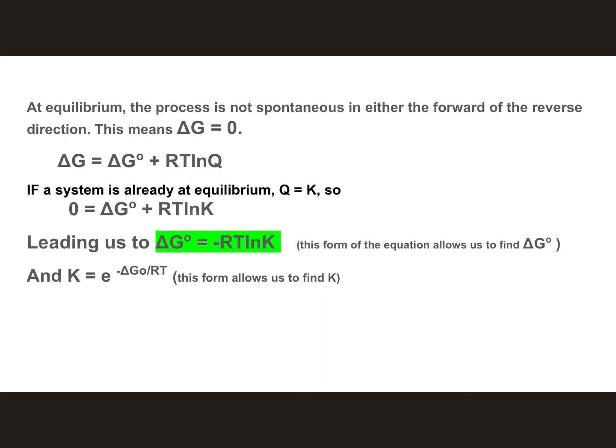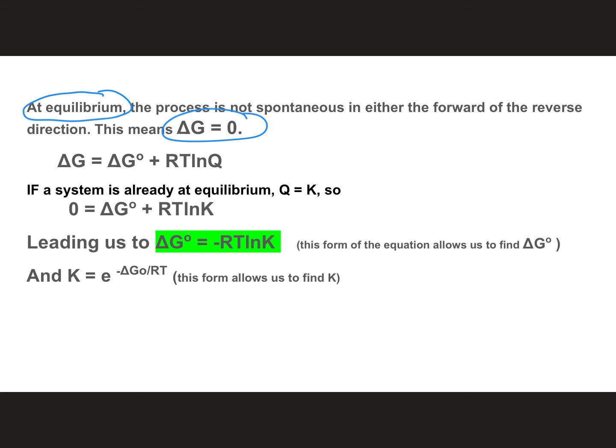So let's talk about equilibrium. At equilibrium, a system is reacting in the forward and reverse directions at equal rates. That's essentially the same as saying it is not spontaneous forward or reverse because both processes are perfectly balancing one another. Okay? In that case, delta G is not positive, because that would mean it was non-spontaneous forward. Delta G is not negative, because that would mean it was spontaneous forward. Delta G is 0 at equilibrium.